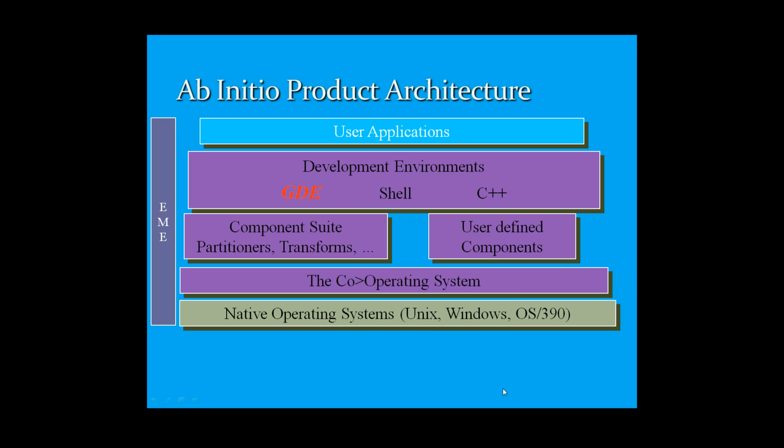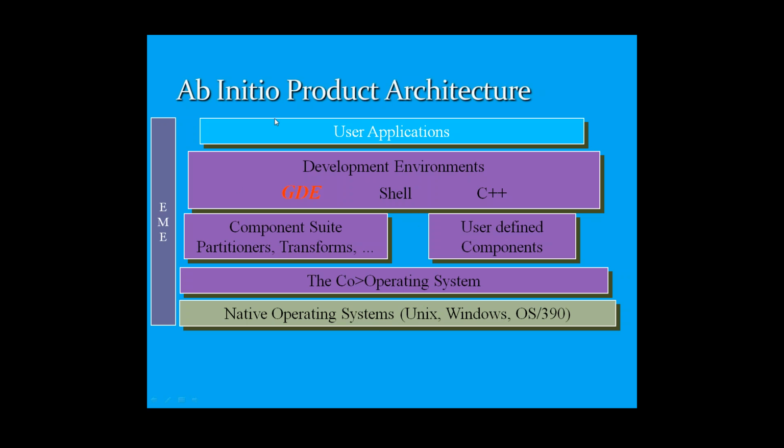Okay, so now I will repeat again. I have the GDE. GDE stands for graphical development environment. Okay, so this GDE I will install on my local machine. So where I have the existing components suite and partition components, transform components, sort components, database components. I have many components in this component suite. Okay, so if you want to create any user-defined components, you can create user-defined components with the help of this component suite also. Okay, so now with the help of this component suite and user-defined components, and by using some kind of shell commands in GDE, you can develop the application. I will call the application as the user applications.